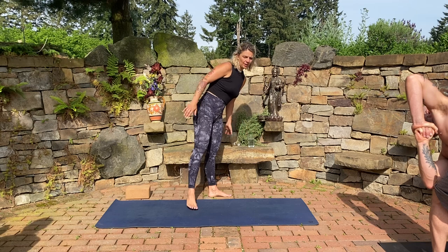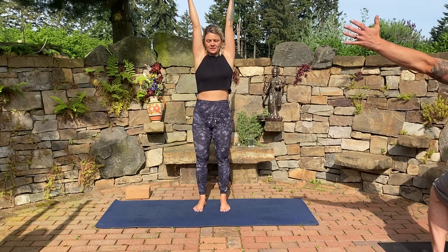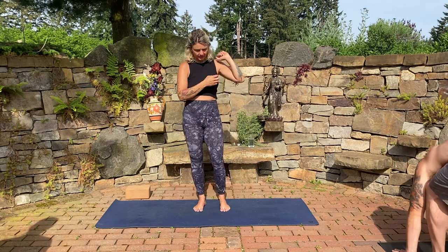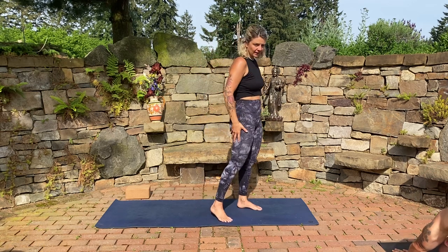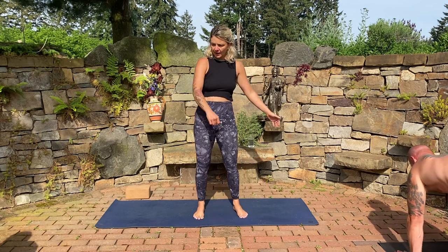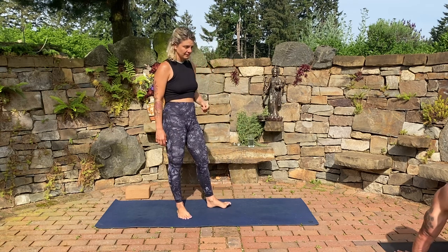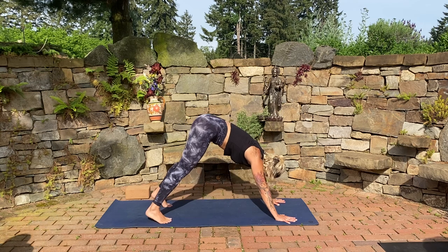Restabilize, re-hug, inhale, come all the way up, stretch to rise. And exhale, take your hands down to the floor, step back to plank. Vinyasa or plank to twist. So you get an oblique turn, an oblique stabilize, or of course, you've got your vinyasa. Nice, Julie. And let's meet in downward dog.